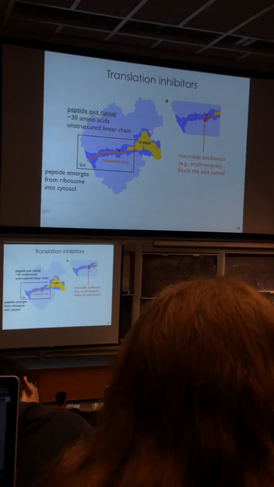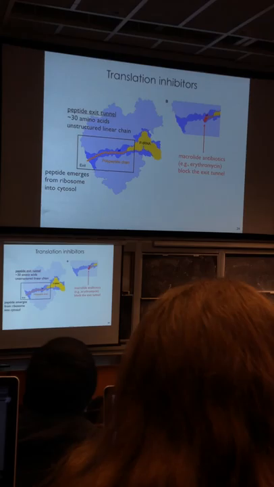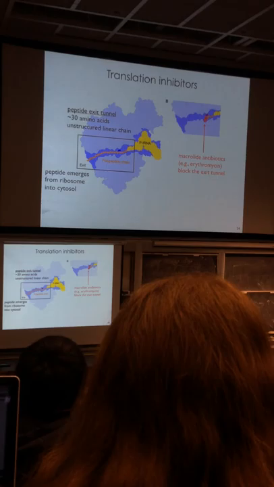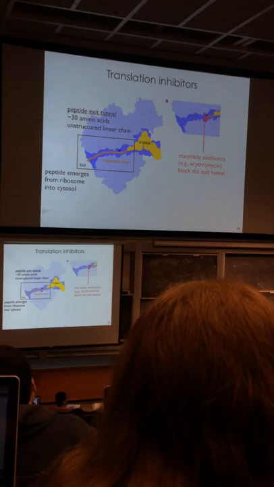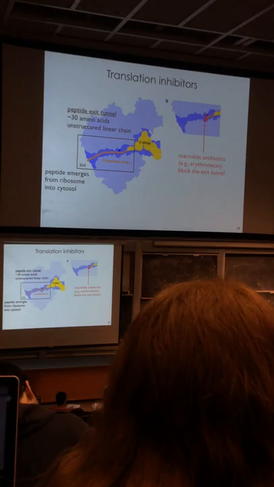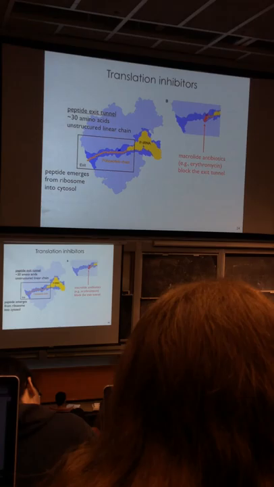This is a nice introduction to thinking about the fate of the protein being synthesized by the ribosome. This is a cross-section of the large subunit of the ribosome, and you can see that there's an exit tunnel that the unstructured linear polypeptide threads its way out. It's about 30 amino acids long here, and you can see that it's still linked to the P-site tRNA as it's growing. So these 30 amino acids are still buried inside the ribosome in a tunnel only wide enough for an unstructured protein to thread through. And after that, it emerges from the ribosome into the cytoplasm.